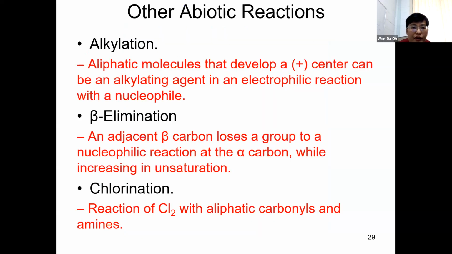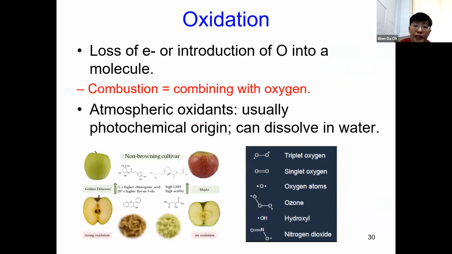So other reactions would be alkylation, beta elimination, and chlorination. These are more towards organic chemistry: what kind of reactions can happen when you have different kinds of electrophiles and nucleophiles in the environment. So oxidation is one of the common reactions whereby one molecule is oxidized. Oxidation means the loss of electrons. Usually it is through combination with oxygen.